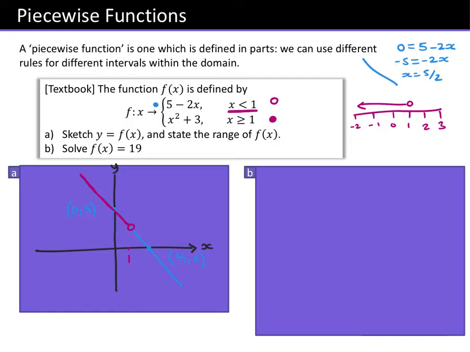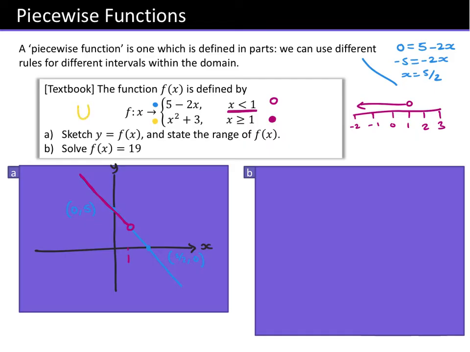Now for my second graph, I have x squared plus 3. So x squared plus 3, I'm just going to draw in yellow, just for us to get a bit of an understanding, okay? X squared plus 3, we know the graph of x squared looks like this. And if we're plusing 3, actually, we're shifting it up by 3, aren't we? Okay? So, in theory, if this is 3, I personally think it's going to look like this. Okay, so this is my graph, x squared plus 3, roughly. I mean, this is a sketch, it's not real.